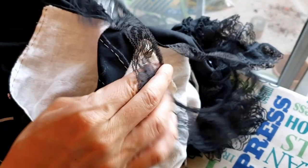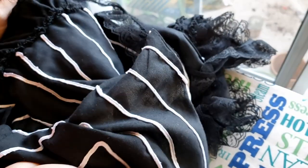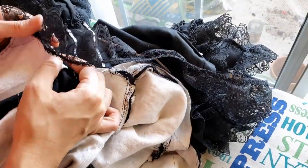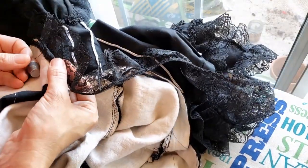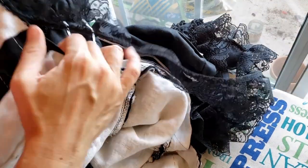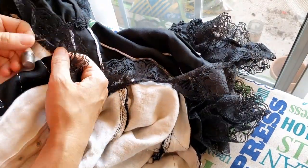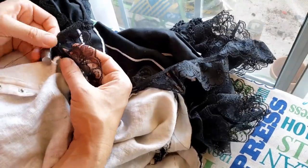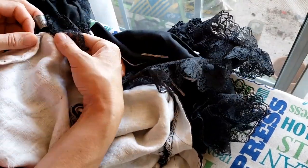The last thing to do was add the tucker. Now, traditionally, this is sewn onto tape, like the sleeve ruffle, so you can remove it and add it to other gowns, but I have so much of this lace and time's getting short, so I decided to just sew it on. Make sure you only sew onto the lining and don't catch into the front of the bodice.